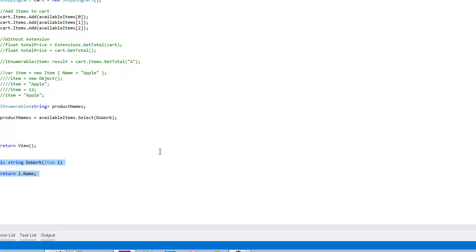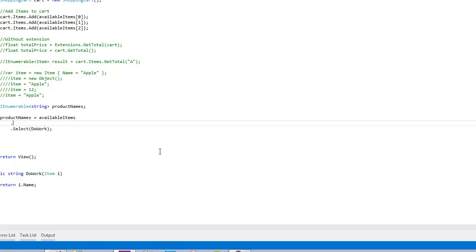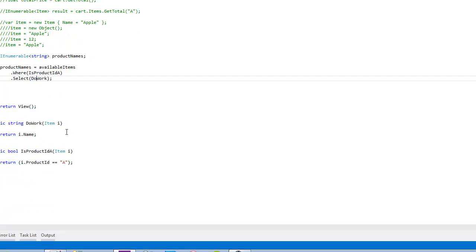But having to go in and declare a function every time, or let's say I wanted to nest these together and say where is product ID A, I have to do public bool IsProductIDA, item I, return I.ProductID equals A. It's a lot of work every time. Or it's just a lot of code, I should say. And then you have to figure out what is product ID A. You have to scroll down and find that method, DoWork, same thing.